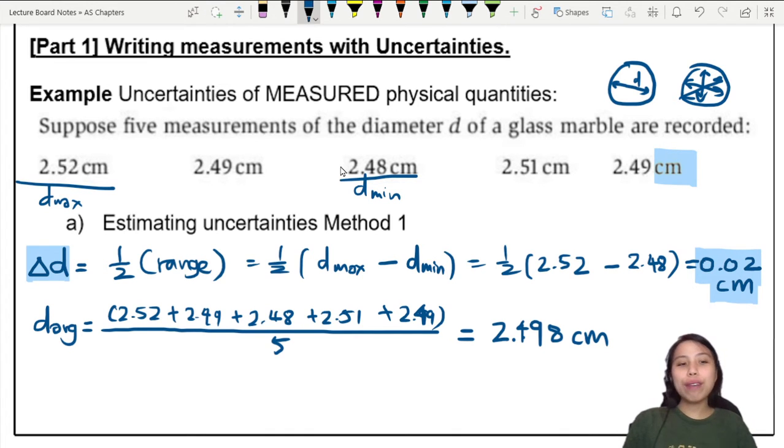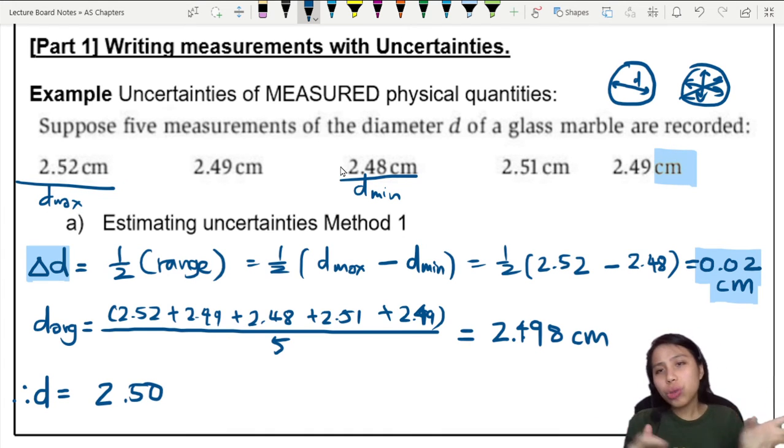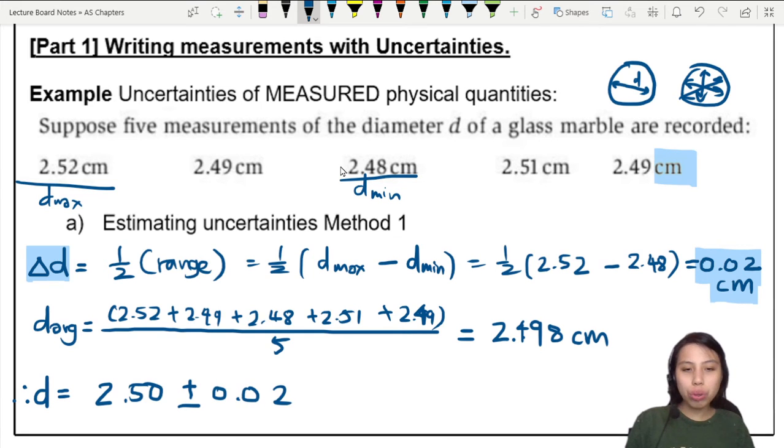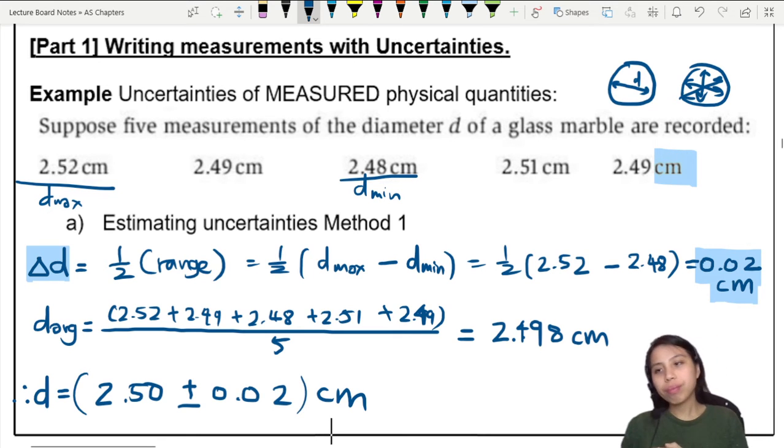So I conclude after all my measurements that the measurement of D, conclusion, therefore, it will be 2.50. But I'm not exactly sure because my measurement is a bit different. So I say plus minus 0.02. I am uncertain. And since both of these quantities are in cm, I input this plus minus whatever value and the cm is on this side. So you can kind of say, like this whole thing is under a bracket. All right, that's how we know. I'm kind of sure 2.5, but some variation.